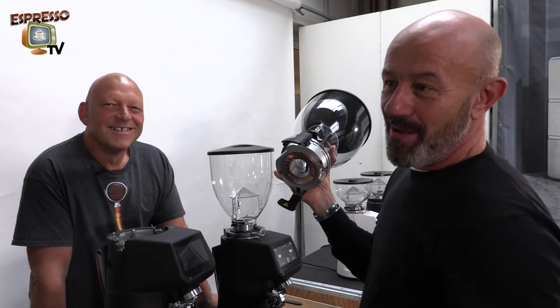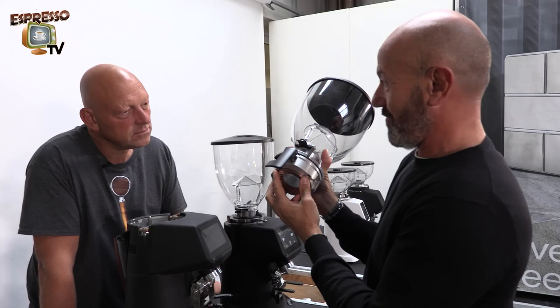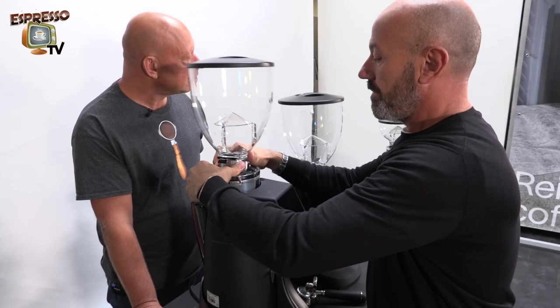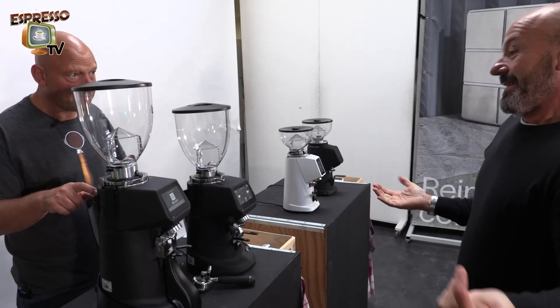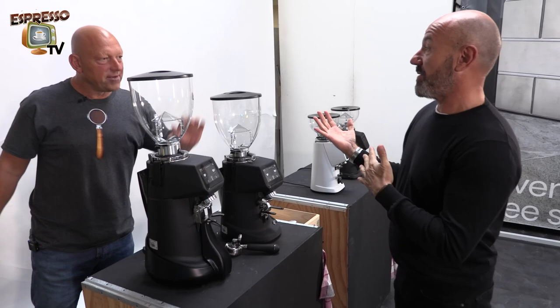But obviously, the bigger the burrs, the better the quality of the grinding, but also the higher the price. So it depends on how much money you want to invest in a grinder. So there is a quality difference between the 58 and the 83. Absolutely. So quality freaks should prefer bigger burrs. But of course, then it's a matter of budget. It depends on how much money you want to spend and the type of job you're doing.